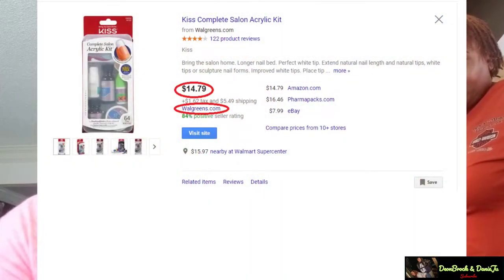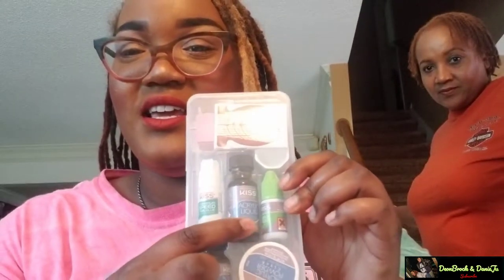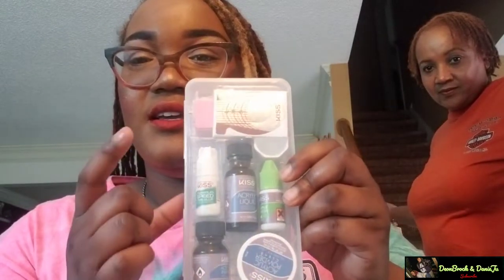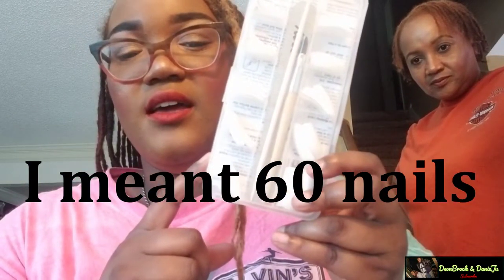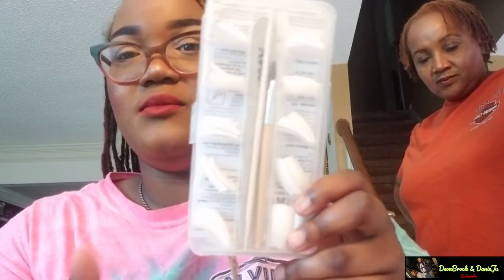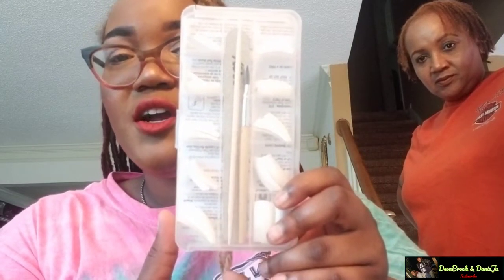Kiss professional kit. I already unboxed it, I couldn't wait. So at the bottom you have your nails, but I already have my nails that I'm gonna use. You get your acrylic, your primer, your monomer, your acrylic glue. This is to dilute the smell. You get 20 forms, a buffing block. Back here you get your 40 natural nails and 20 white tips. You get your cuticle pusher, your brush, and a file. And what else? There was something else I was going to show.